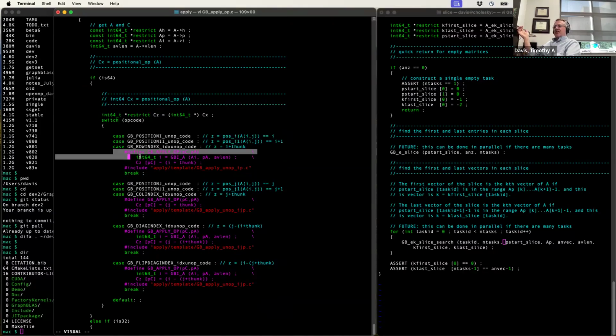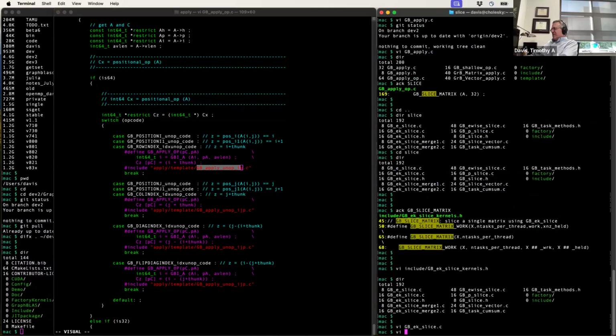And here it's like a built-in template. It's not a factory template. I'm not calling out to the factory kernels. I'm doing the algorithm right here, with this being the definition of what it means to apply the operator. And this is doing the algorithm apply, because the algorithm is so simple.